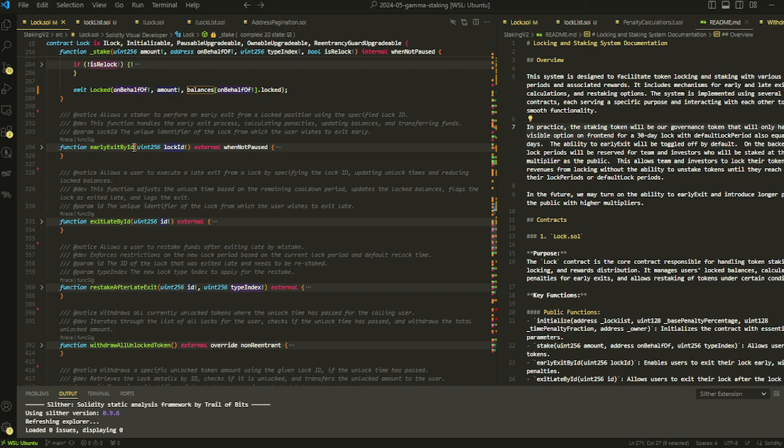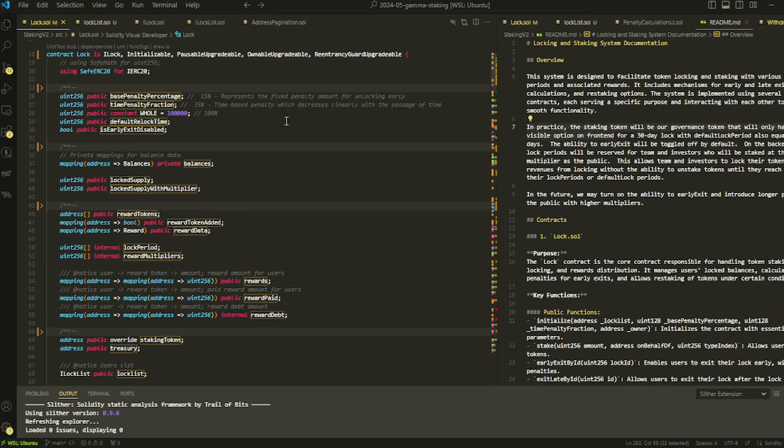So you have early exit by id. You can early exit, right? When you are staking, let's say staking is done for 30 days, right? And you have the option to early exit, but you can only early exit by giving the penalties. So the penalty amount is for the stakers that are exiting early and not after the lock period, right? So they have to pay some penalty, and that penalty is basically calculated on a time based amount. And there was one more thing I just forgot.